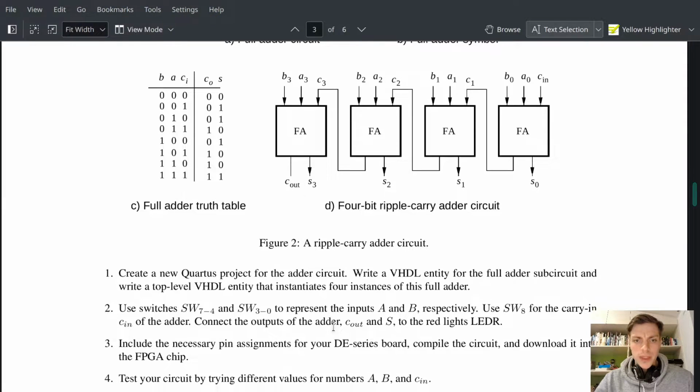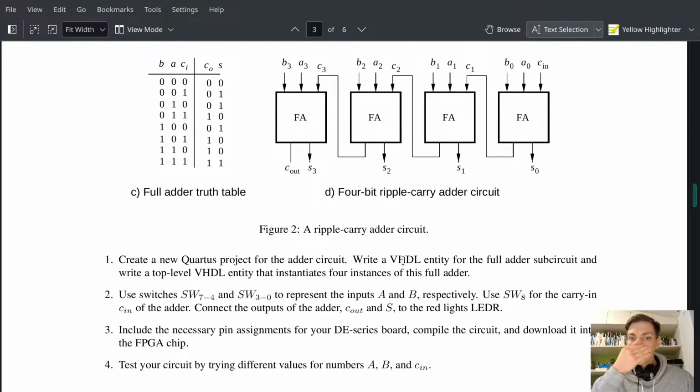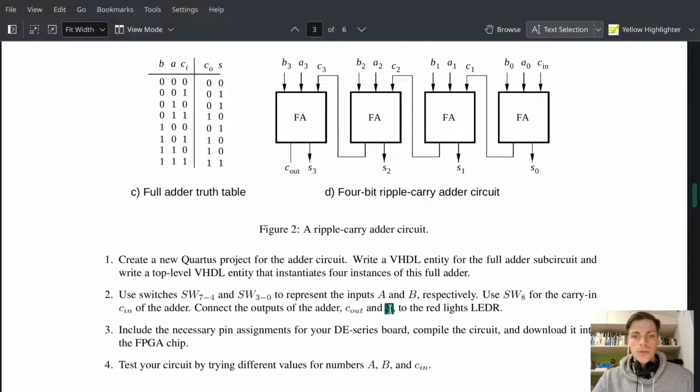Connect the outputs of the adder to the red lights. So LEDR will be out, and that's the same std logic vector. So you'll use the switches and show the result, the addition, on the LEDs.